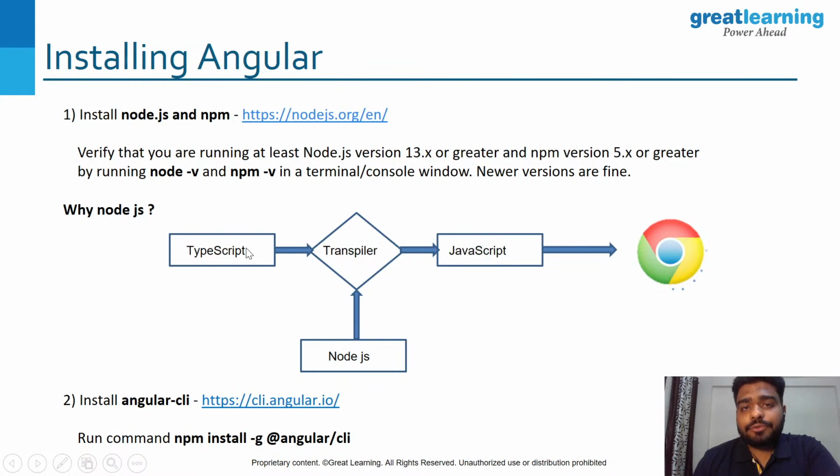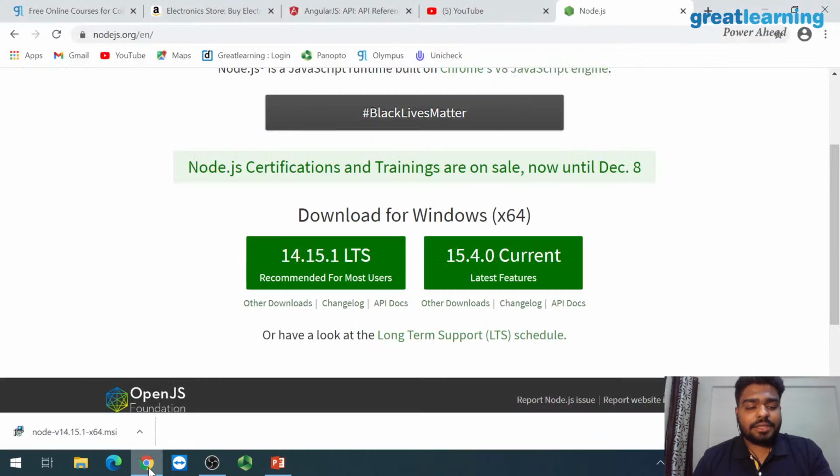Now, we have to convert our TypeScript, or we have to transpile our TypeScript into JavaScript. Okay? And that will only happen using a transpiler. Transpiler needs Node.js. That is why we are downloading Node.js and npm. So when we download Node.js and npm, transpiler will wake up and he will say, now I'm there. I can convert your TypeScript into JavaScript and your web page application will work fine, right? Let me see if it is downloaded.